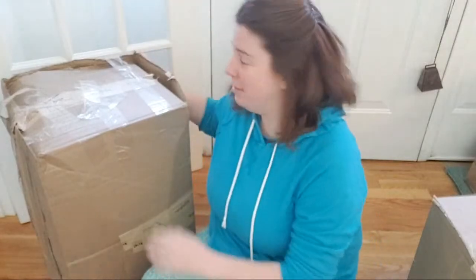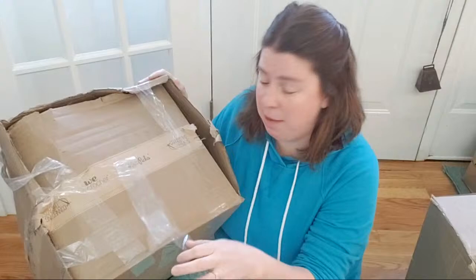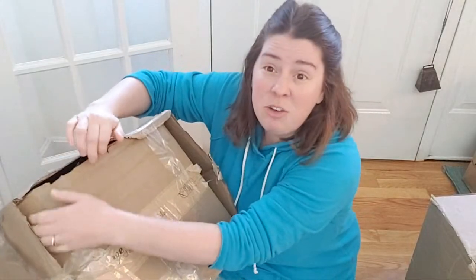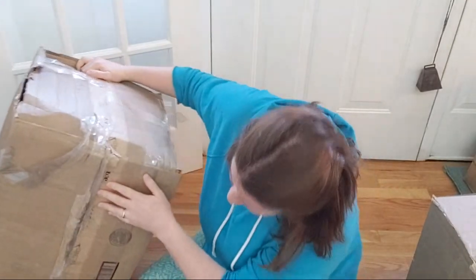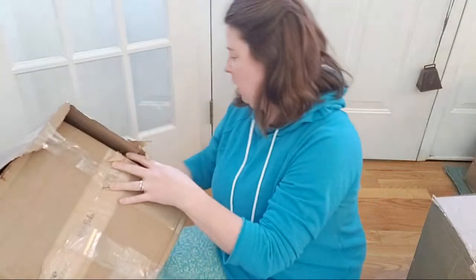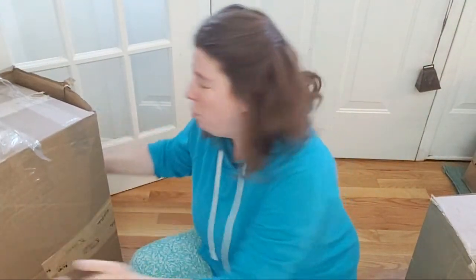The other, it looks like the post office had to tape it back together because there's tape on here that I didn't put on that I think is from the post office. And you can see into the box. This box has been crushed. I have not opened this. It is split on the bottom as well. Or maybe this is the top. See, like it's been taped back together. Even on the top with the shipping label, like it's coming out of where the tape was.